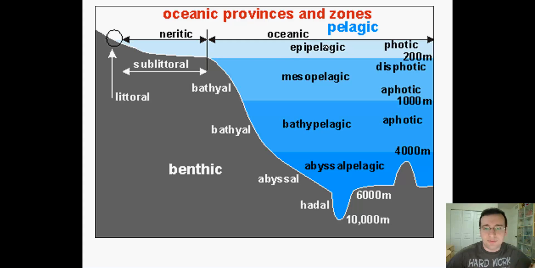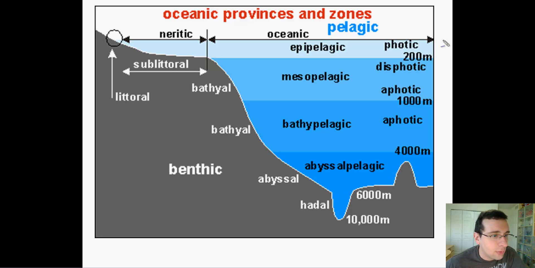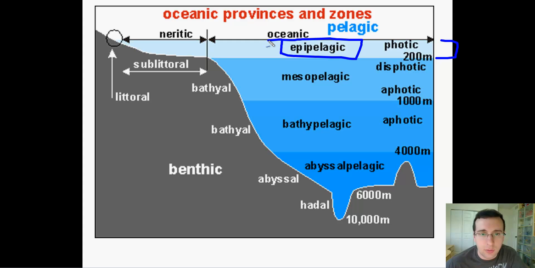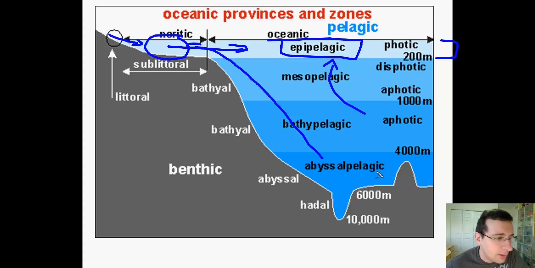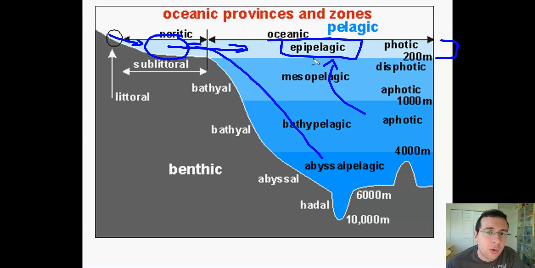Then you have the oceanic pelagic zones — areas of the ocean sitting on top of the deep ocean basins, divided vertically into further areas. The first is in the photic zone, similar to the neritic zone but out in the open ocean — called the epipelagic zone. Even though it's in the open ocean, it doesn't have as many nutrients as the neritic zone, because upwelling and runoff deliver nutrients to the neritic zone where they get consumed before reaching the open water. So the epipelagic zone is usually very nutrient-poor and carbonate-rich, with less productivity than the neritic zone.